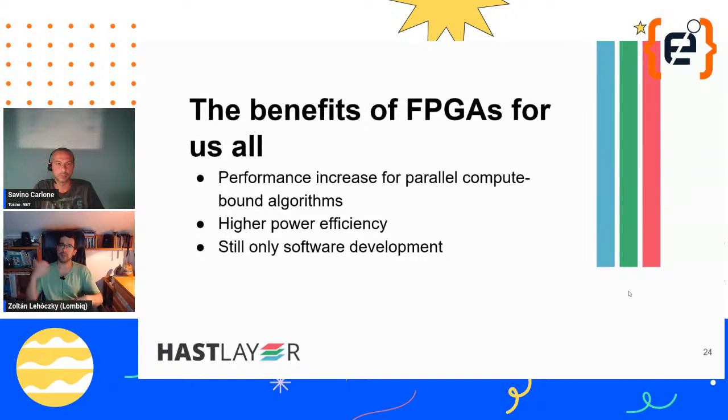So first, you can get a substantial performance increase for highly parallel compute bound or memory bound algorithms. Secondly, you also get a higher power efficiency. And the power efficiency, of course, is not just for power efficiency's sake, and it's good for the environment, but it's also good for your wallet, because we are talking about a reduction of computing costs.